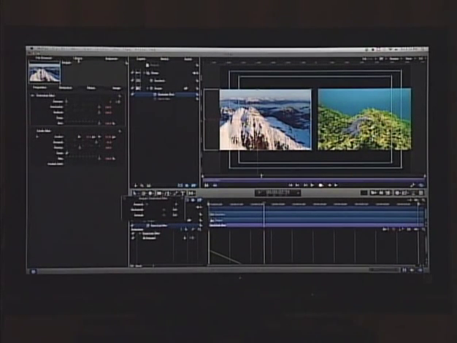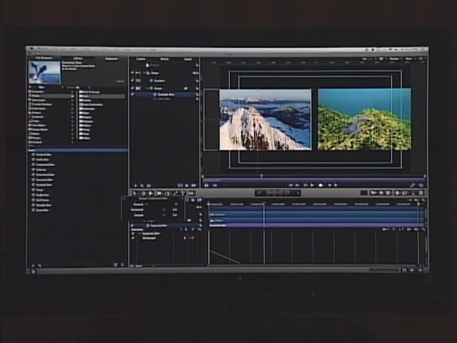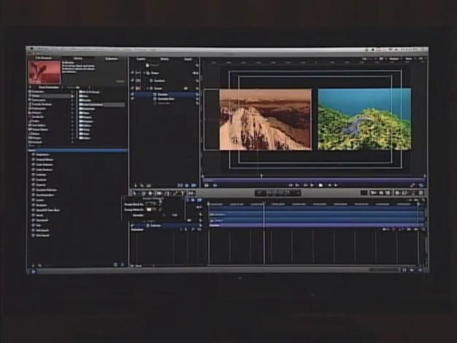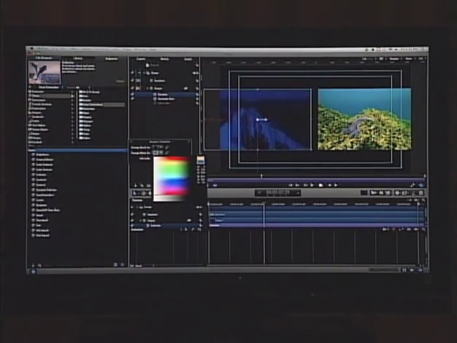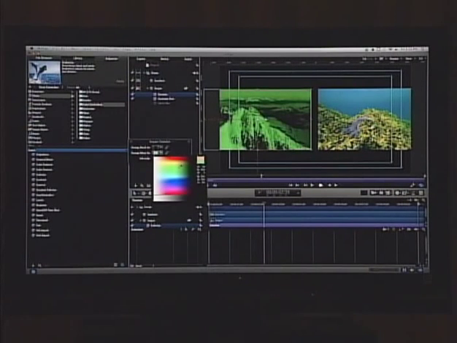But you have all kinds of filters, color correction. I can colorize that video and I can tint it, I can make it any color I want.